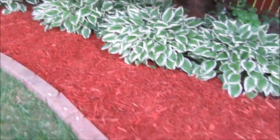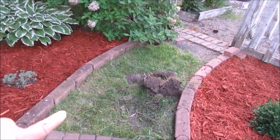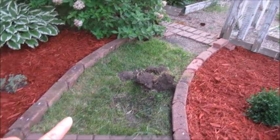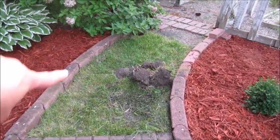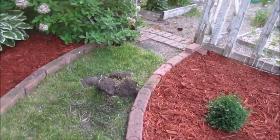Yeah, so I like this area. And then here's a little walkway that needs to be, that's like the next project. I'm going to take out the grass in here. There's some sod clumps that I still need to deal with. I'm going to take out this section of grass, and then this will be pea gravel leading into the garden area, which is already pea gravelled. So that's another project for another day.